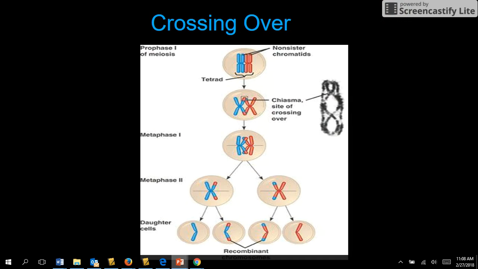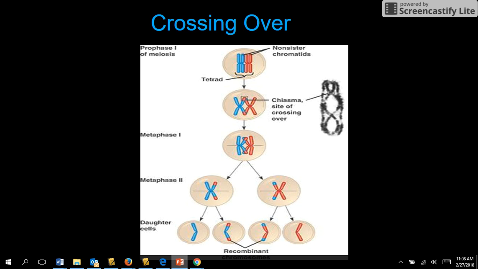Well, in meiosis, something cool really happens. At the top, there is a picture of a cell. And we know that each cell has half the DNA from the dad, which is the blue chromosomes, and half the DNA from the mom, which is the red chromosomes. Well, in meiosis, when the chromosomes pair up and meet in the middle, anytime they touch, they're going to cross over DNA or exchange information. So now we have cells that are going to have different DNA in each one.